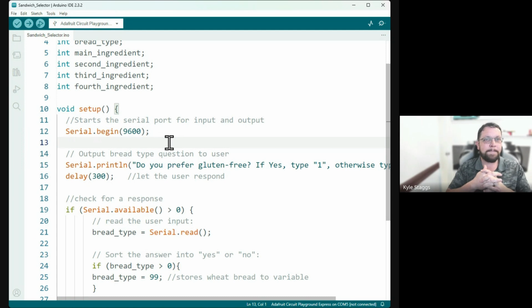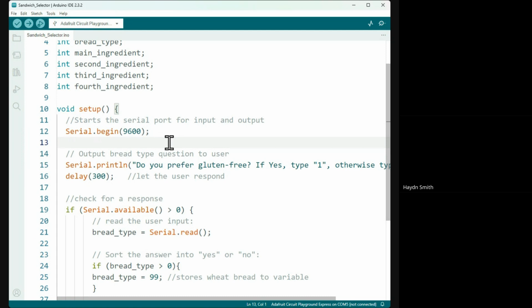Okay. Yeah. And do the different ingredient types and the number inputs need to correlate with what is in the instructions for the topic 1 part 1 type stuff? The ingredients, wheat bread 99, lettuce 44. Do they need to be the same numbers?